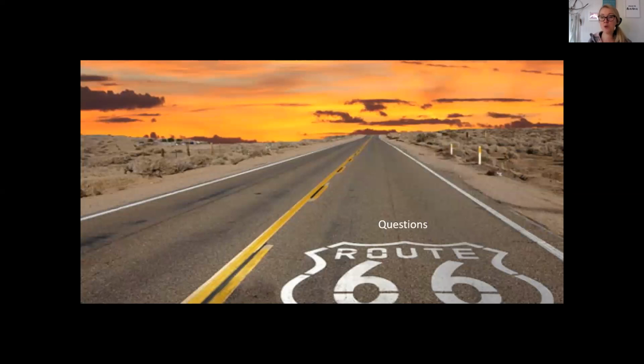Then I'm going to invite you, once you've put down your top 5 that you want to work on, to take the top 3 that you've written down, and I want you to think and write down, what would a 10 look like in that number 1 area of your life? Let's take, for instance, you've written down health as your number 1 priority, because right now it's a 3. It doesn't just have to be the lowest numbers, guys, but if that works for you, remember there is no right and wrong with this. I cannot stress that enough. No right and wrong. Make this your own.